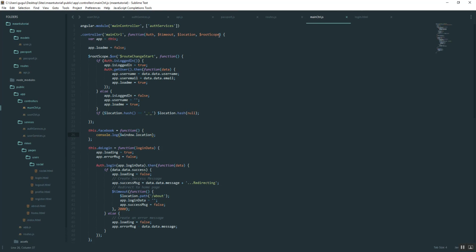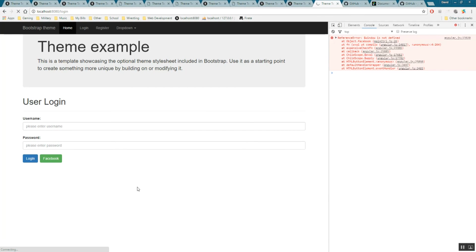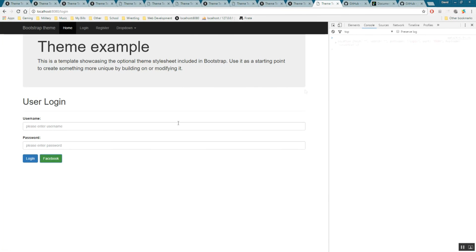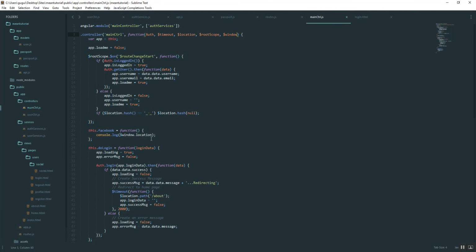So right up here, window, okay, we already have location. Hit refresh, hit that button. Okay, so it sends you the URL as an object, and you can kind of look at all the options that you have. And so what we want to do is manipulate this to send us to the Facebook, right? So what we need is, okay, so we're going to get host, location.host.